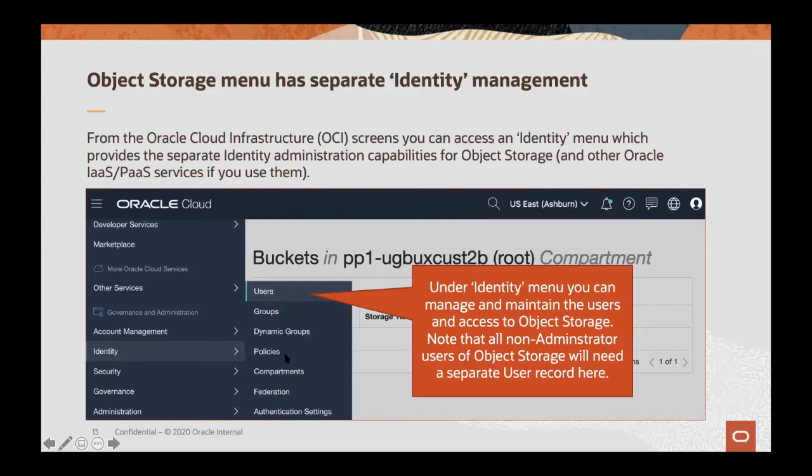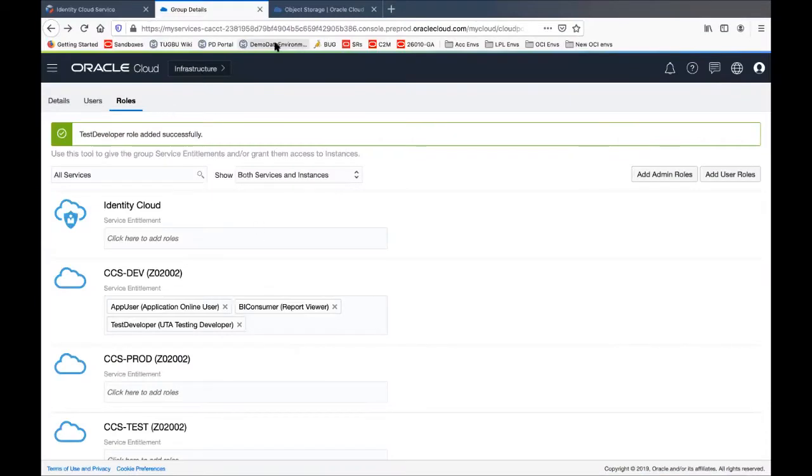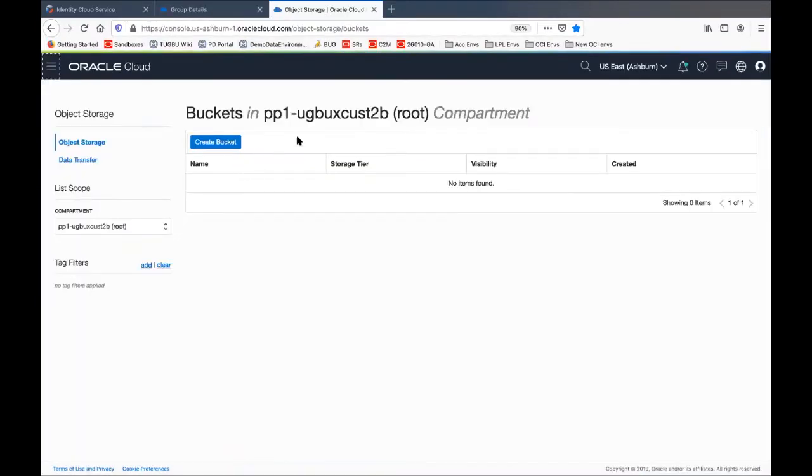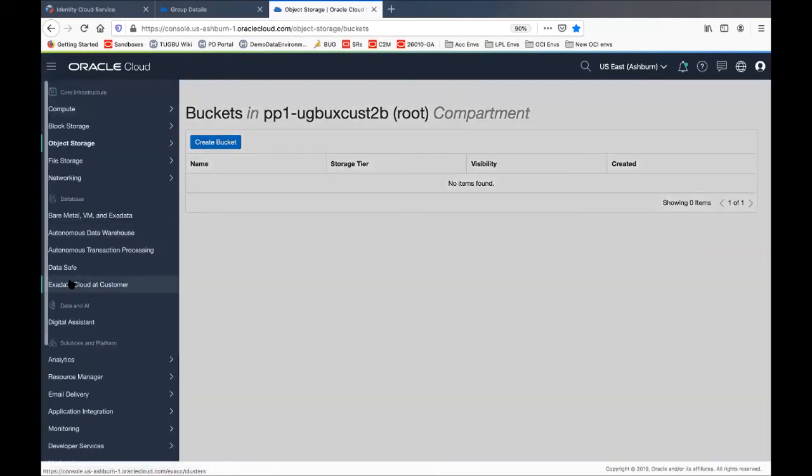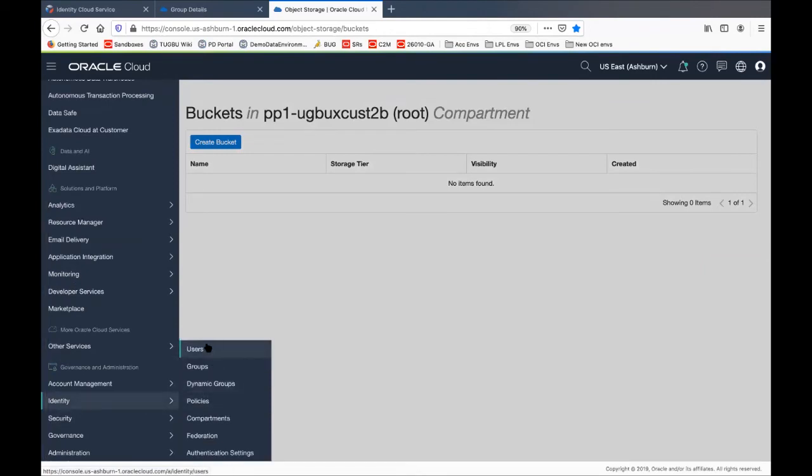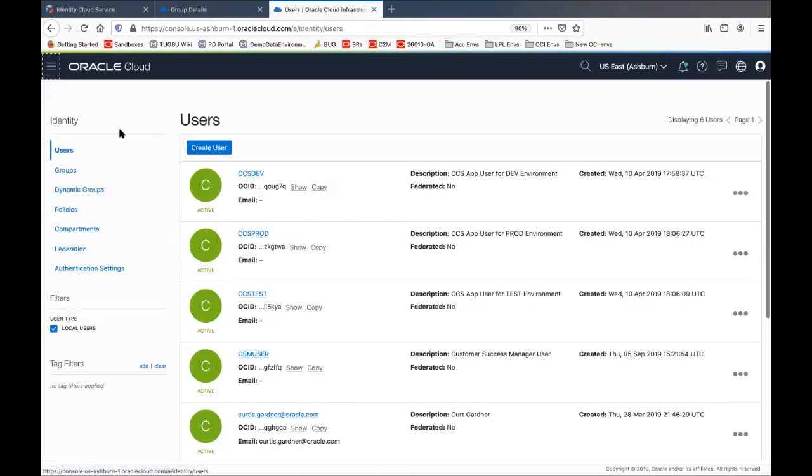selections that help you manage the access and identity portion of object storage. So let's look in here. I have my bookmark to an object storage location. If I go to my hamburger menu, scroll down under identity, I can find users, groups, and policies, which are the main ones we'll be looking at in this tutorial. So I selected users. Once you get into identity, you can easily navigate through on this side, which is essentially menus. It gives us a user listing.